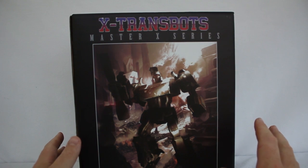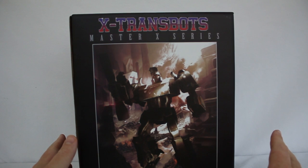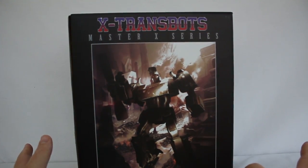And you know, it's Megatron. I'm not going to ever keep on calling it Apollyon. Maybe it's just referring to which masterpiece Megatron I have, but it's Megatron, so I'm going to call it Megatron.